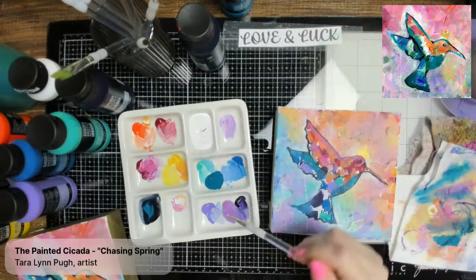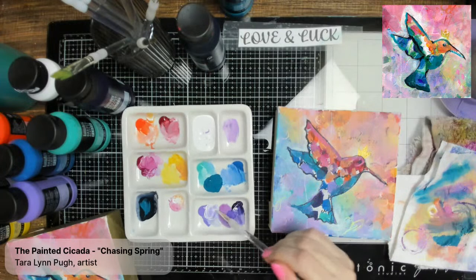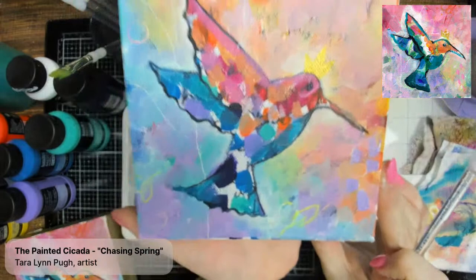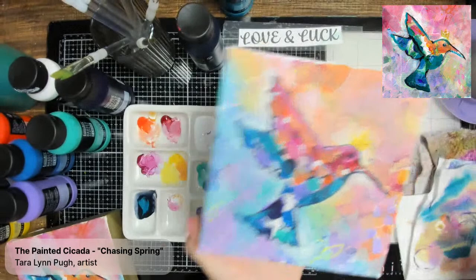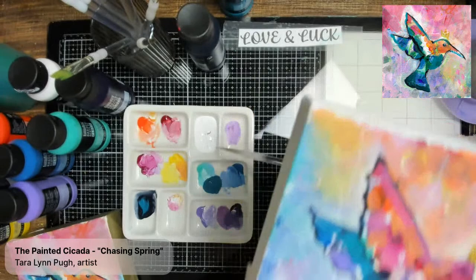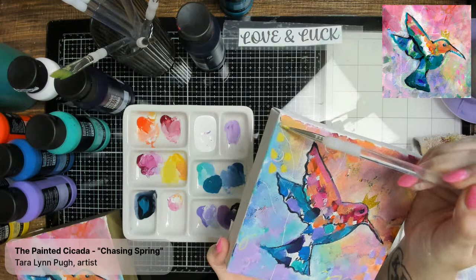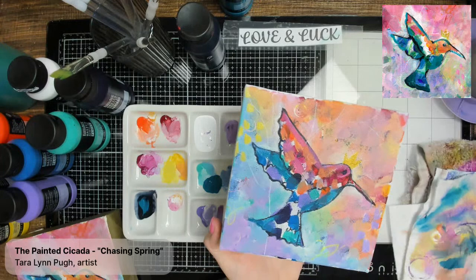So maybe I'll dip in here to some of this purple, lighten it up, and maybe I'll just add some paint marks. Again, I know this is hard to see on camera, but I just add some squares over here in purple. Maybe on the other side, I will add some marks in yellow. This is just where we doodle and have fun.